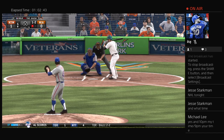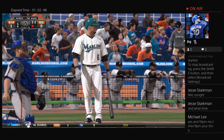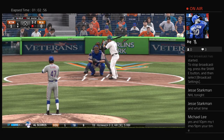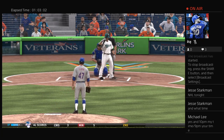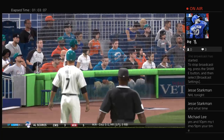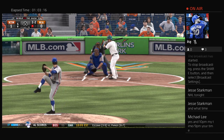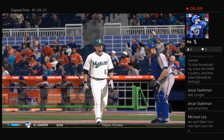The pitch. Trying to pick up that outside corner, but this misses, and it's back to even at 2 balls and 2 strikes. And the hope was that he would have chased one of those pitches, but now on 2-2, I don't think you fool around anymore. And a tough pitch on 2 strikes as he's able to foul it off. Struck him out, and he becomes the 9th strikeout victim thus far.